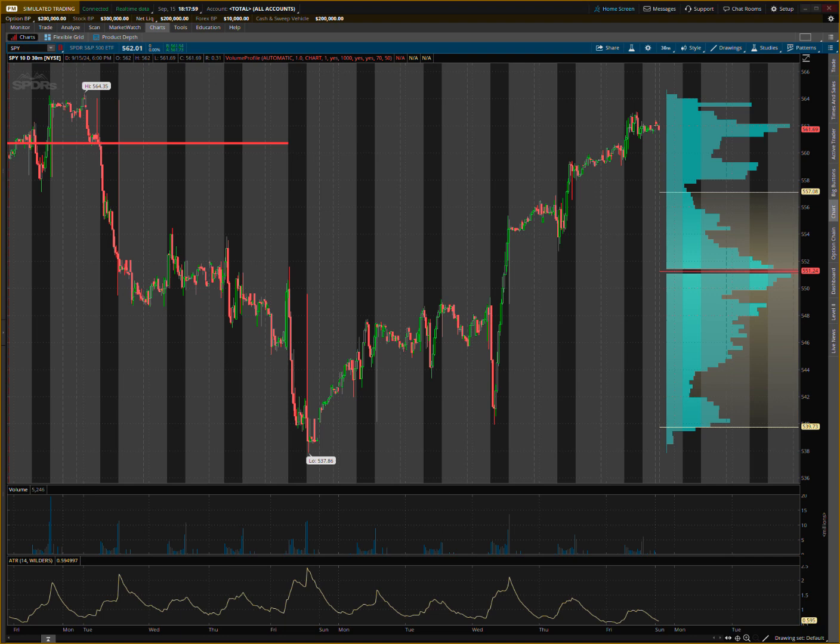What other was another good one? Google can be good. Those contracts can be on the cheaper side. Just a couple examples. Micron is a good one, contracts are a little on the cheaper side. Disney is another one with cheaper contracts. So you could scale it a little bit.